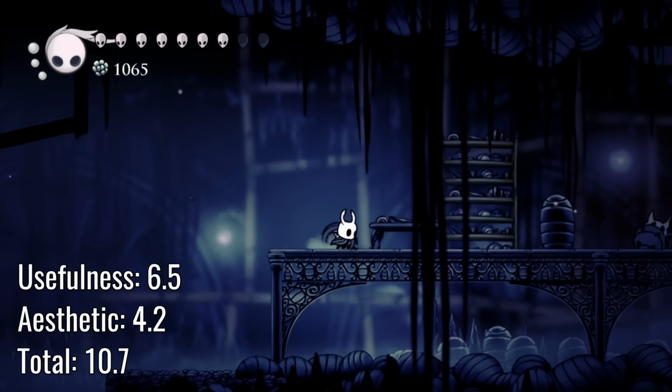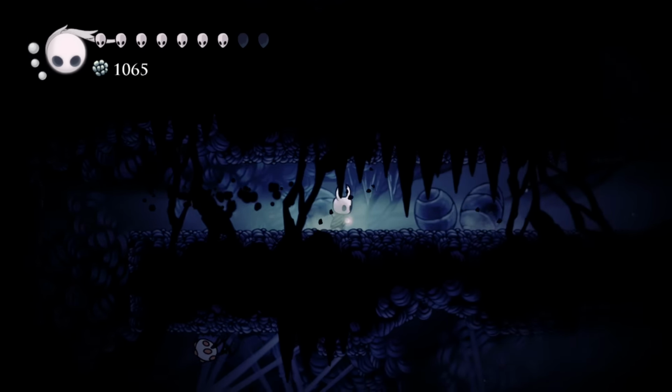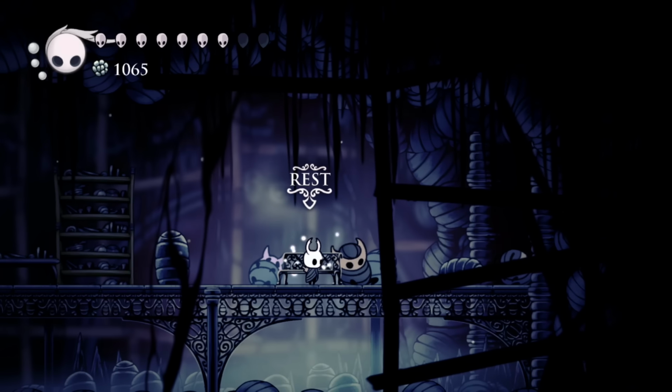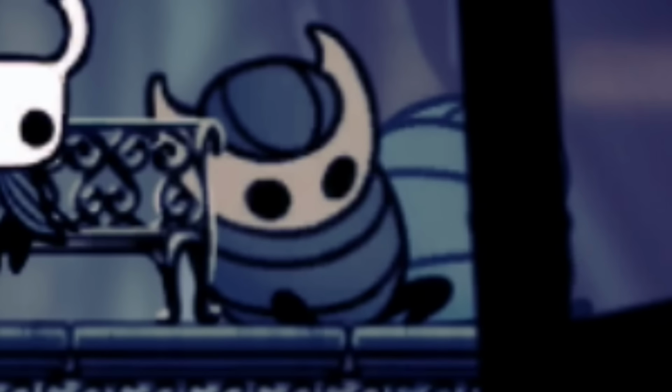Number 34. Failed tramway bench. So the problem with deep nest benches is that they're really handy because deep nest is so freaking big. However, I also got to leave this place, and whenever I sit on the bench here, I realize I'm gonna be stuck in this place with Joe over here. Please get me out.